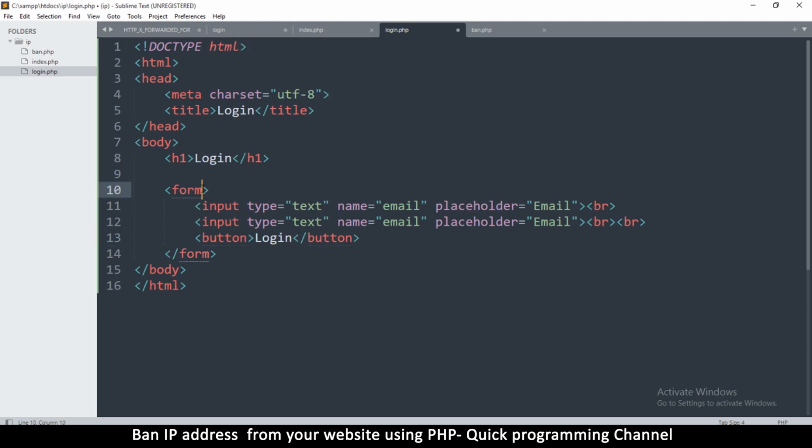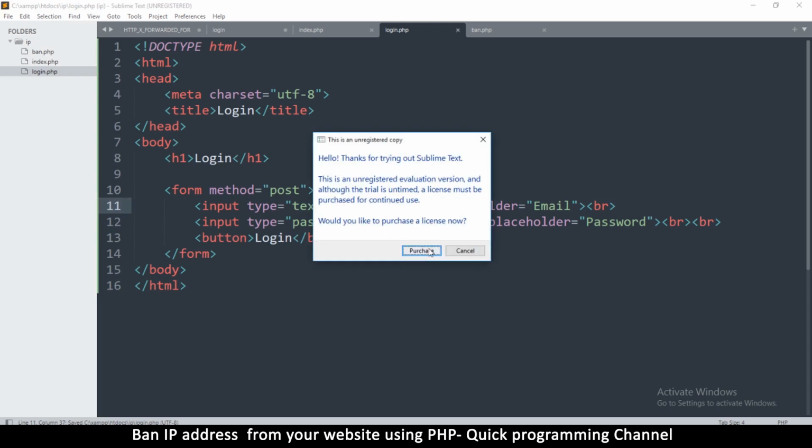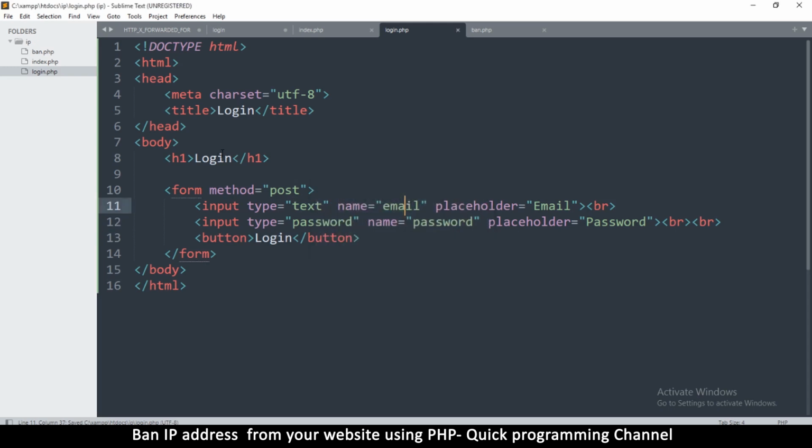Okay, so let's make sure our method here is post, so we can actually use this to post. So email, and then here password, like so. Okay, name, password. So we have email, we have password. Now usually this part here will be hidden, so we'll use password there. Okay, great. You can use email here if you want, that's okay. So I'm going to save this. This is our login page, so save that. That is good.